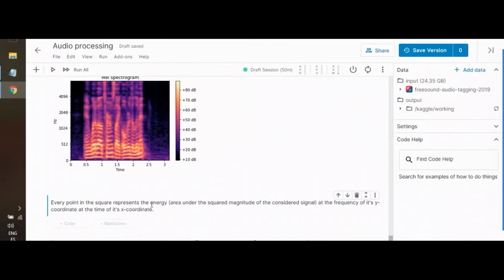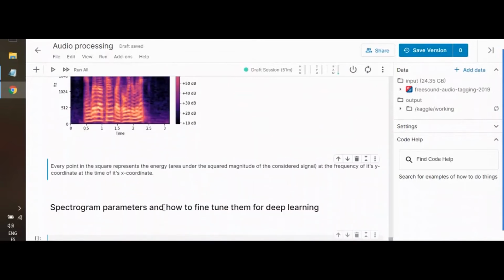So you can also represent this as the energy of the wave, meaning that higher energy means a higher area under the curve of the signal. Technically, it's the area under the square magnitude of the considered signal. And you will have it as the y-axis. You are representing y as the amplitude of the signal and time as the x-axis.